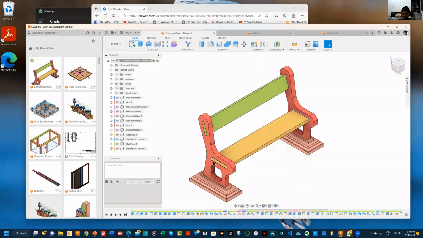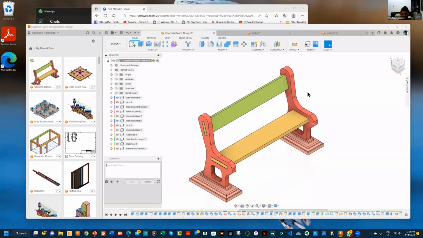For instance, if you want to create this bench, all you need to do is to do a sketch on this surface. If you do a sketch on this surface, do this rectangle and extrude it, you get it. If you do another sketch of this surface, do this rectangle and extrude this, you'll get it. So those are very easy things to do. And this one is several rectangles on top of each other with extrusion. So this is the only thing that is a little bit elaborate. And that, before I do that, I want to show Olarinde Ali, I want to show you what the history looks like.